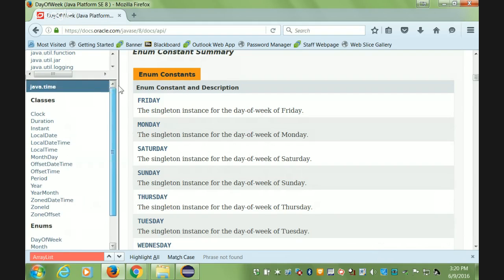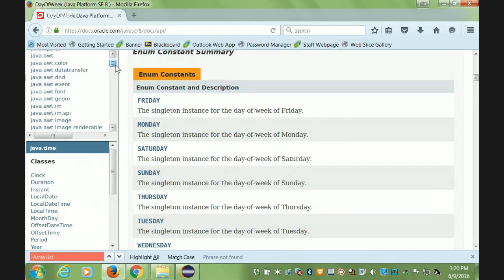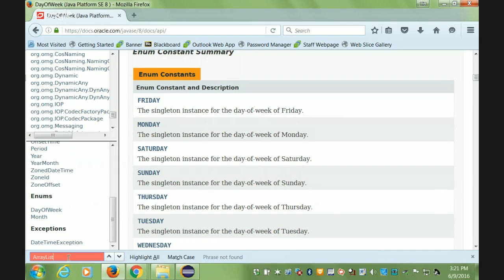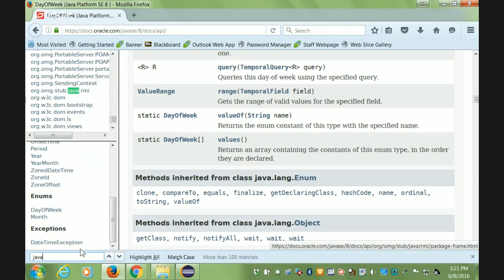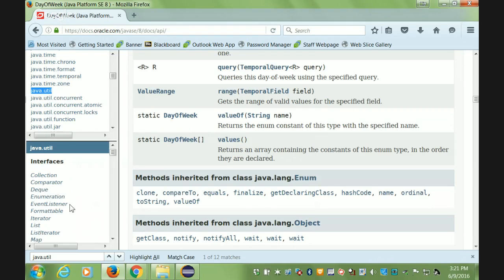Is it only finding it on this page, maybe? ArrayList is in java.util, right? MNOPQRST. I don't know why it's not doing it. Okay, maybe let's try to find it on this page. So what was it? Java.util. I mean, I can do it with the indexOf. Oh, there is an indexOf?